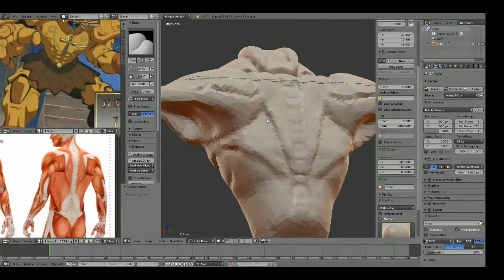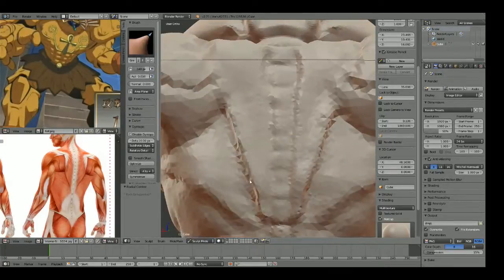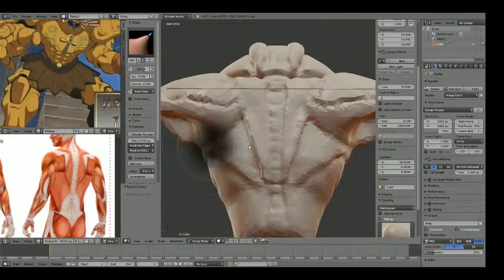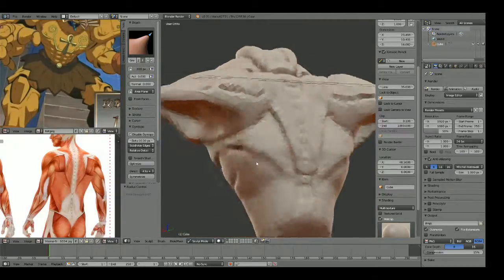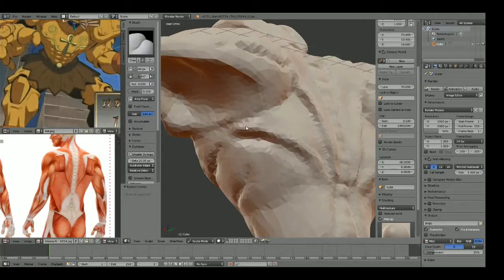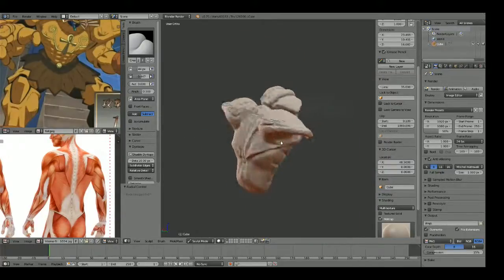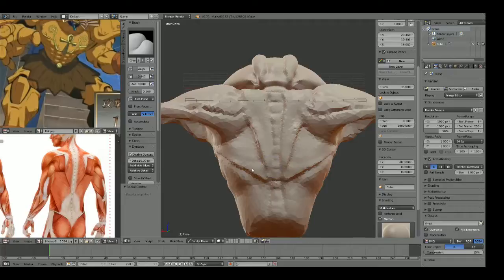So you can sort of crease this in a little bit more, then crease out the corners some just to make it a bit more defined. Make it a nice round edge. Sort of crease in like that, crease out here. Smooth everything down, crease in. And yeah, that's pretty cool.